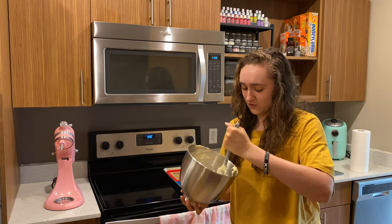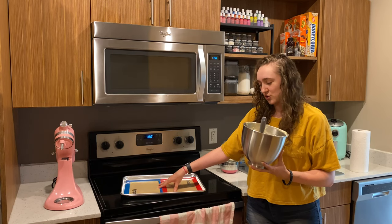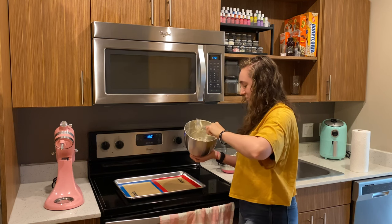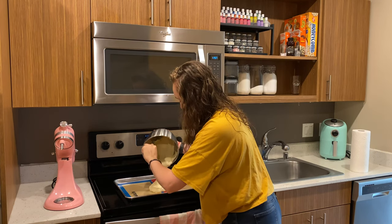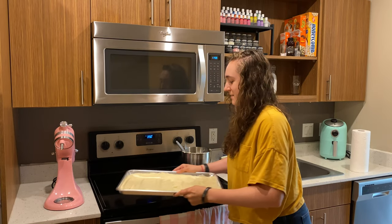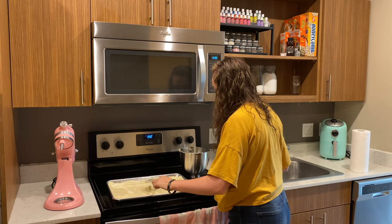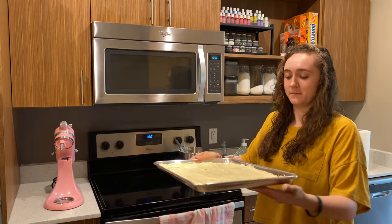No! Buttermilk is so stinky. I hate it. I don't even understand how that's an ingredient — it's literally just like rancid milk. I'm just making a sheet cake and then I'm going to cut out the shapes I need for my house. I hope this is enough batter, because I've made the whole recipe and tried to make a sheet cake and it was too big. So I thought half would be fine and it'll be a thinner cake, but now I'm nervous it's not enough. I try my best to smooth it out — it's very, very thin. I have no confidence it's going to be even, which will be a problem when I'm cutting layers for a house. So I'm going to put it in the oven for about half as long as the recipe says, since it's so thin.